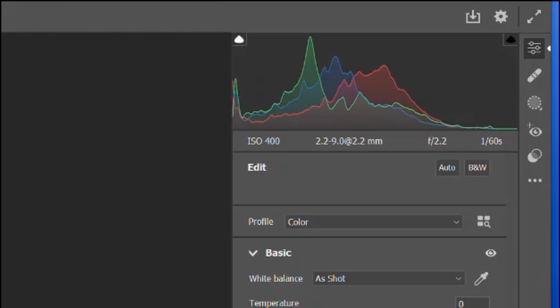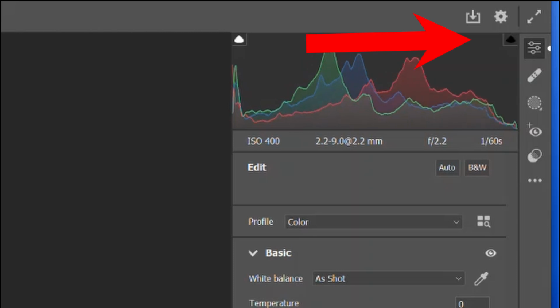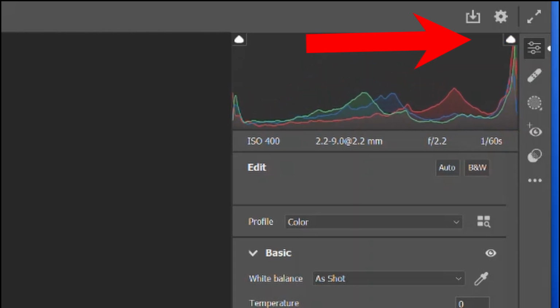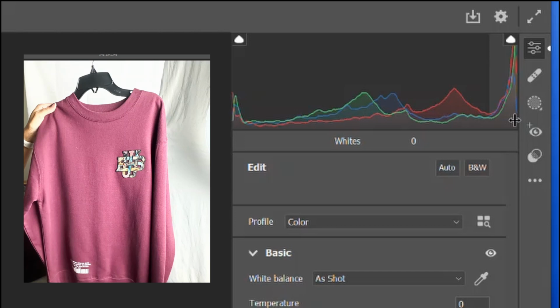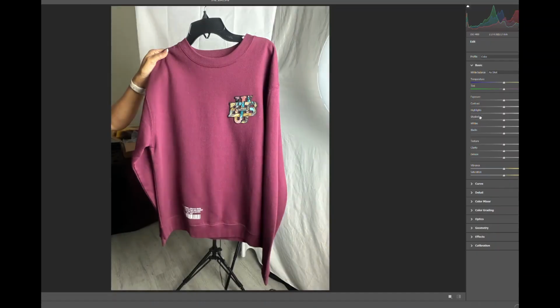At the same time, let me go back and show you a comparison so you can see the difference. Then when you go back, you'll notice that the white button lights up for the highlight section, and most of the histogram starts shifting to the right side to let you know that the whites are there. Double click on that arrow anytime you want to go back to the original and it will correct it.